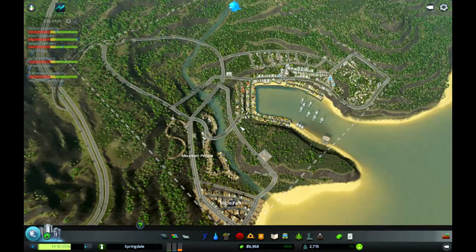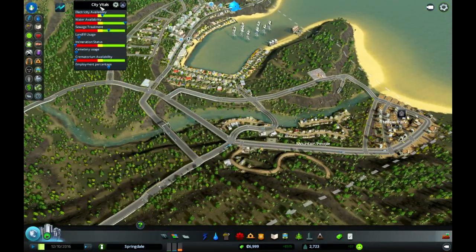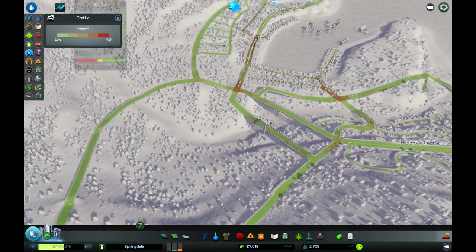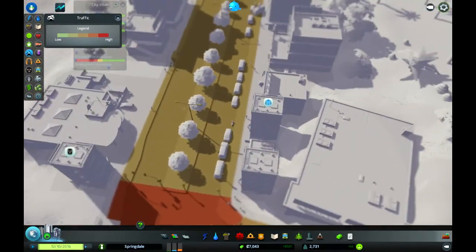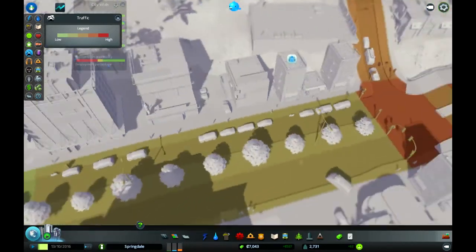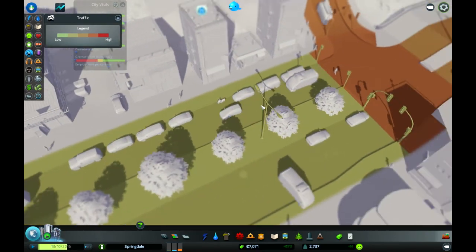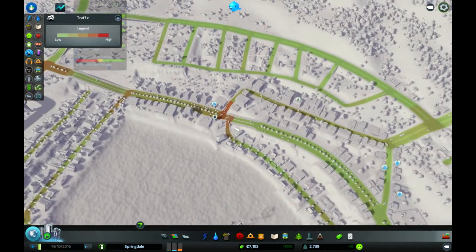How can we get people to get over here better? Where's the traffic? Where's the city's traffic at? Ooh, traffic buildup right here. Traffic jam. Is this a lineup? No, those are parked cars, right? Yeah, those are all parked cars. There's a traffic jam in this area right here.